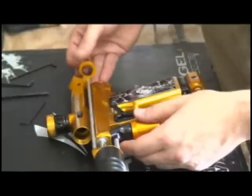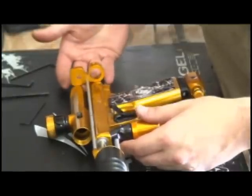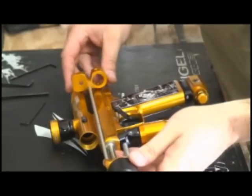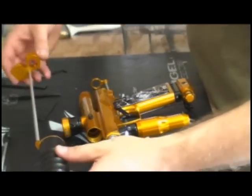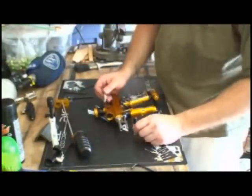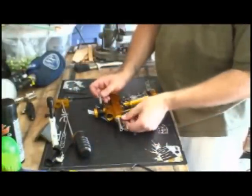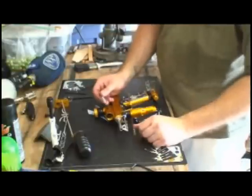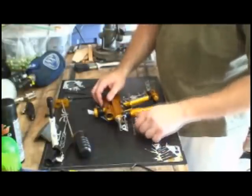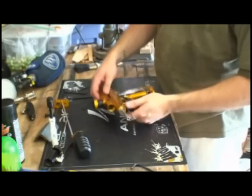One quick way of getting the pump off is just rotate that back block 180 degrees and slide the pump off. I usually just leave it — I set it aside. Now, I think this came used with a return spring. Return spring is your choice. They don't come from the factory with a return spring. What I like to do with return springs is: I don't like them, so I just get rid of them as fast as I can.